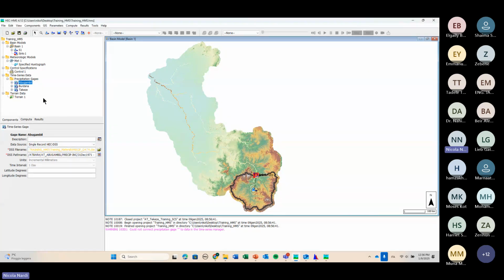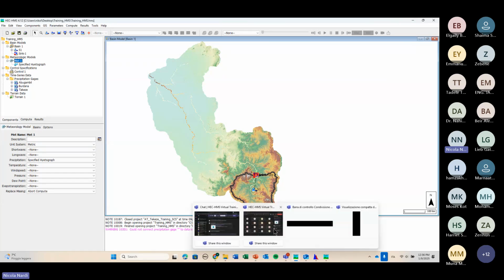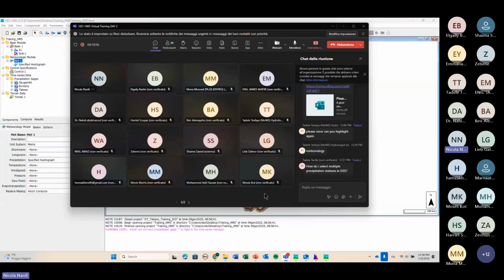You do it for all the catchments that you have. What is different is that in the meteorologic component, you will have to connect not only a single catchment, but all the catchments that you have to the precipitation. I hope I was able to answer your question, Tadela.